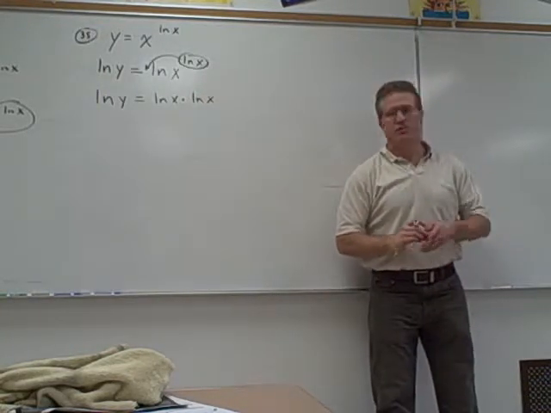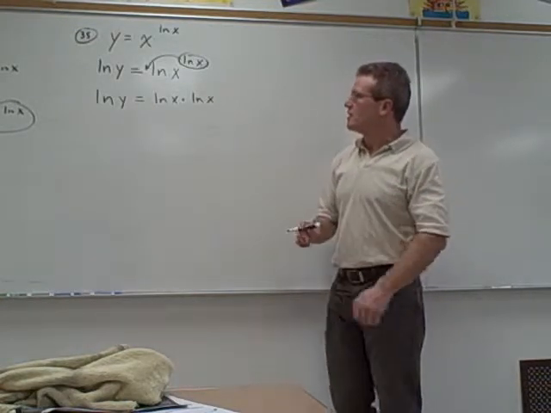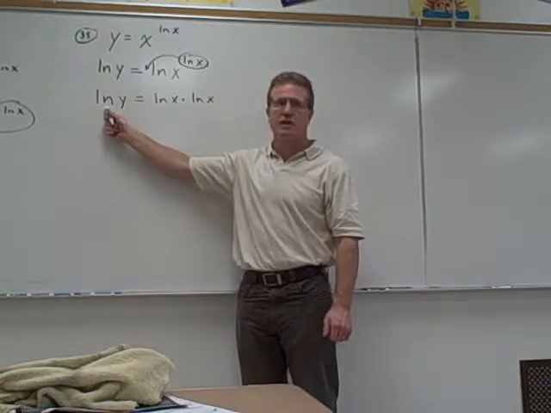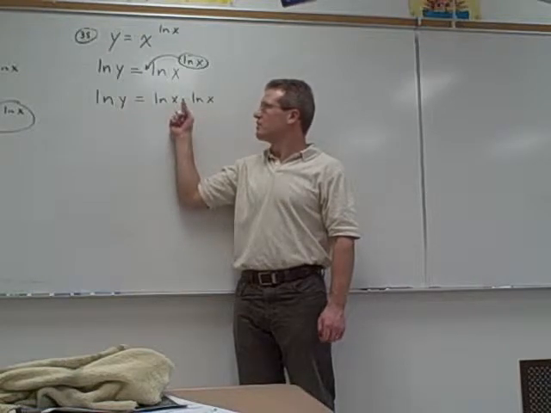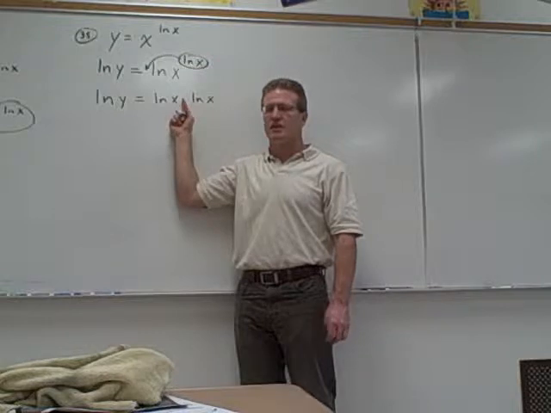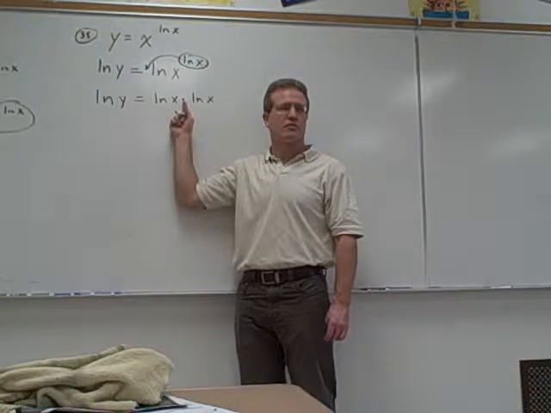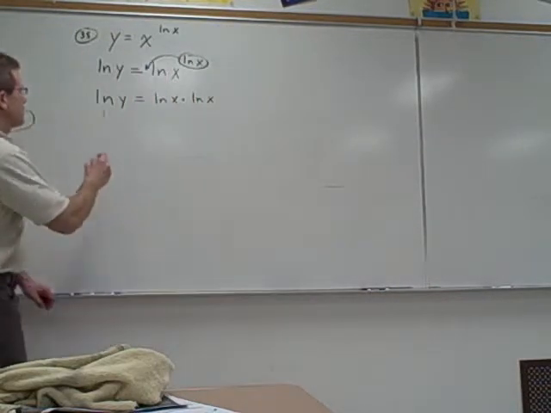Now, you've got two options at this point. You're going to go through and do the derivative. You can do the derivative on the left side and just call that 1 over y times dy over dx equals. If you do the derivative over here, what rule are you going to have to use? Product rule. I think at least three of the groups that did this yesterday, for two or three for sure, didn't use the product rule here. Now, if you don't like the product rule and you want to avoid it, you could do this.